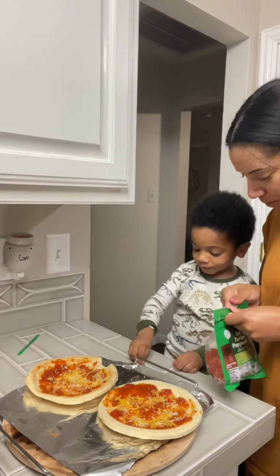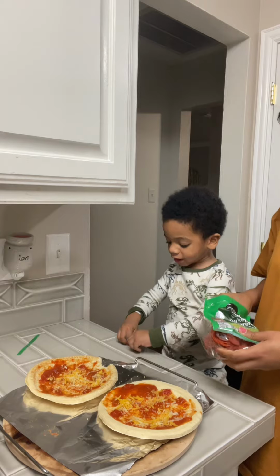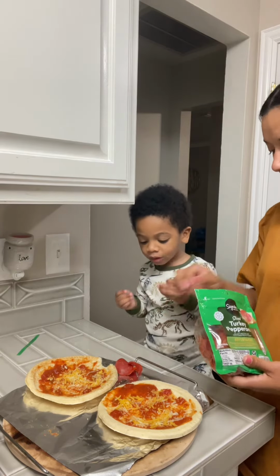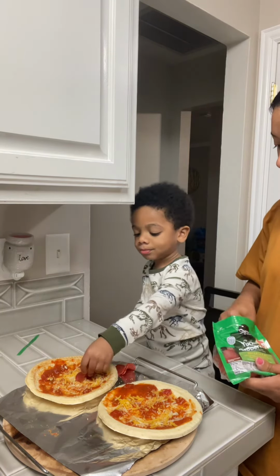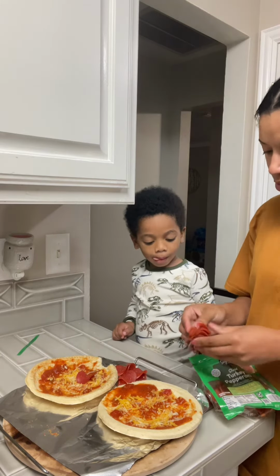Pepperoni, pepperoni. Okay. We've got our turkey pepperonis. And you can just put them where you want. Oh, use yours right there.